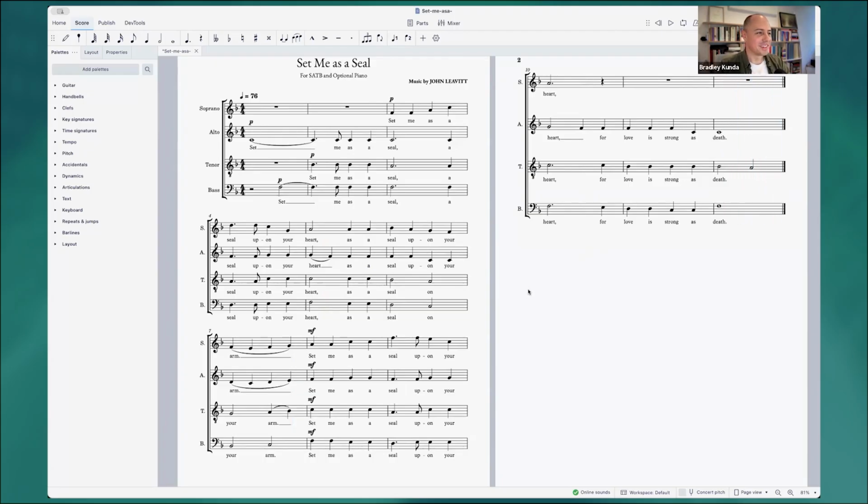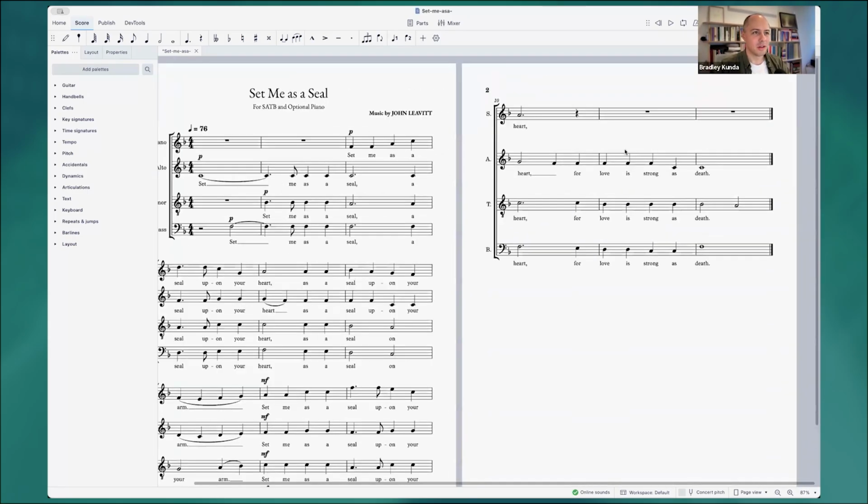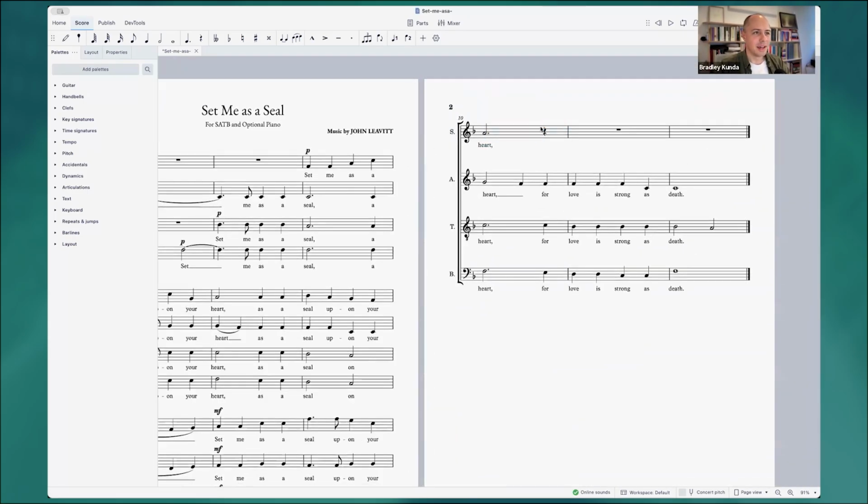So there you go. You can hear they're all singing these words. I can change the words to anything I want, but I'm now getting the shape of the language, the sound of the language in my mock-up. You'll notice that the soprano line isn't finished, so I'm just going to go ahead and finish that now.